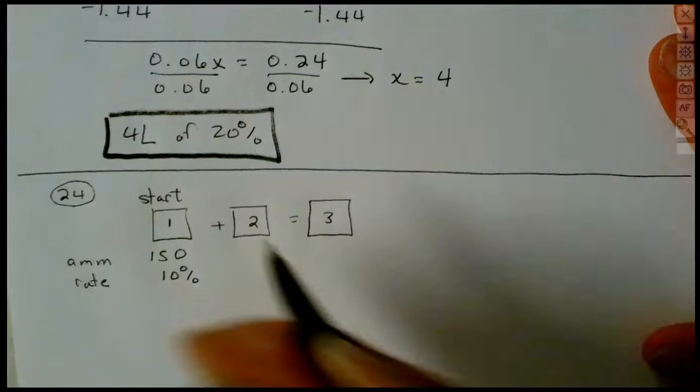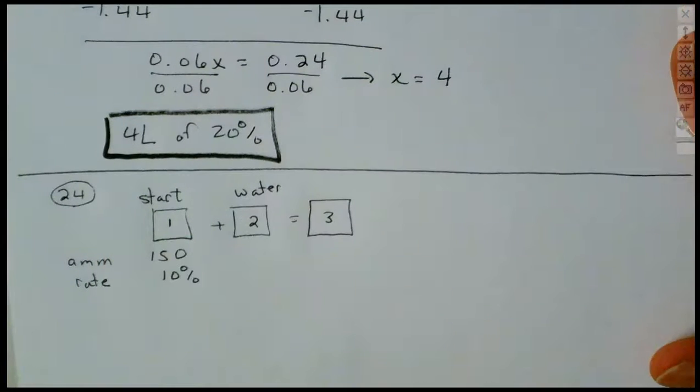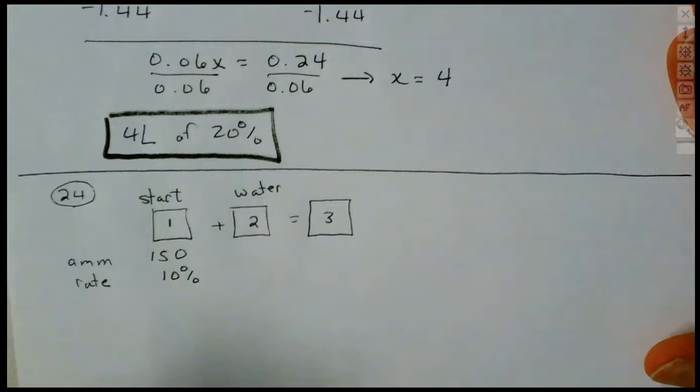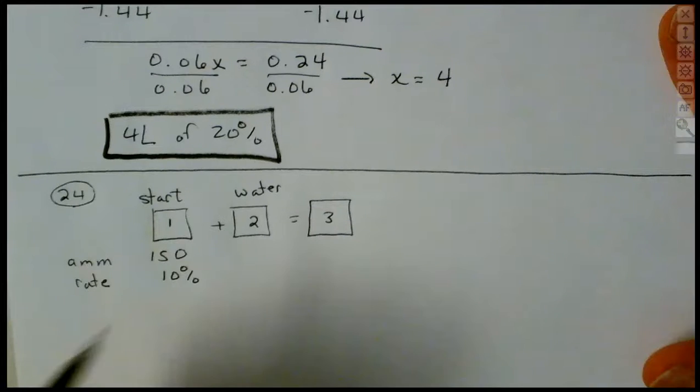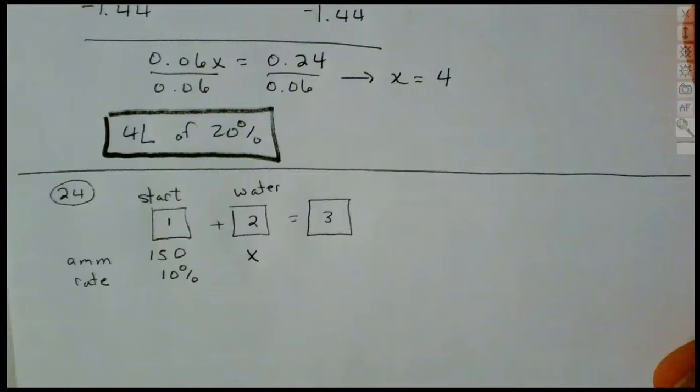We're then going to mix this with some water. Now, do we know how much water we need? Does it tell us in that question at all? No, because that's what we're trying to find. All right, so we're trying to find how much water we need. So we don't know the amount of water, so we're going to use an X here.